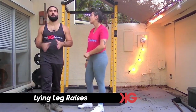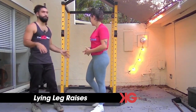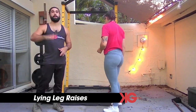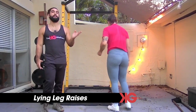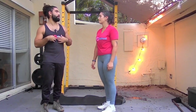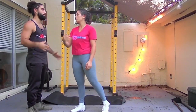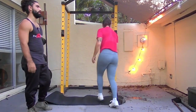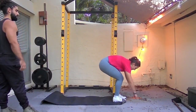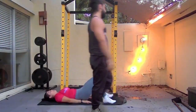Good. All right, so we're finishing off with a little bit of abs here. So we're gonna start on the floor. We're doing some lying leg raises. And after that, we're gonna have the legs elevated up and we're going to reach up for the toes and we're crunching our upper abs while we do that, okay? Let's go ahead, this is a superset, so we're just going back and forth. A little bit of rest in between each. 4 rounds. Let's do like 45 seconds.